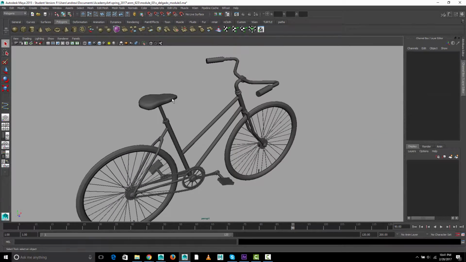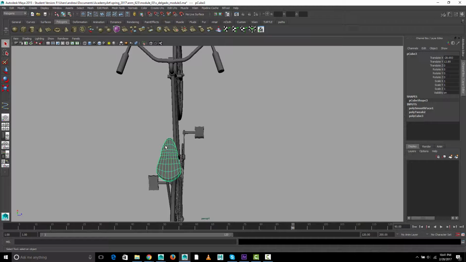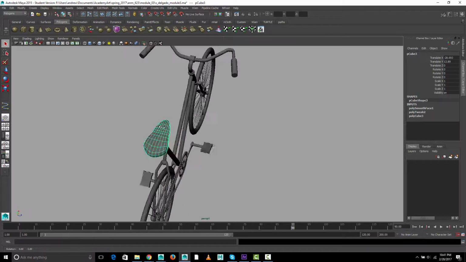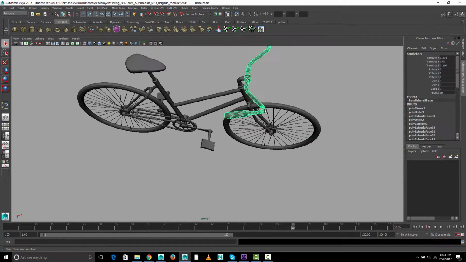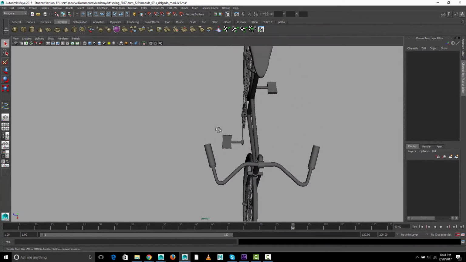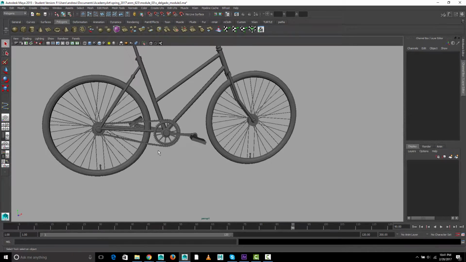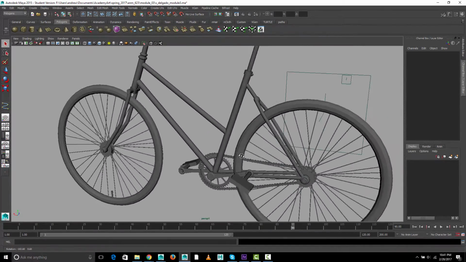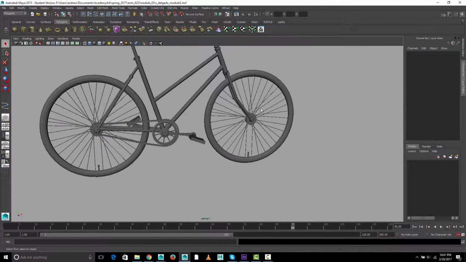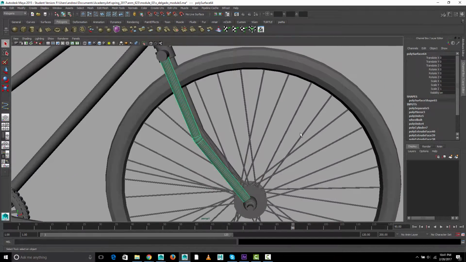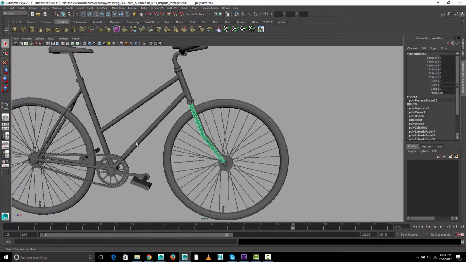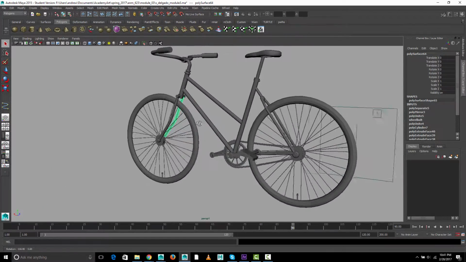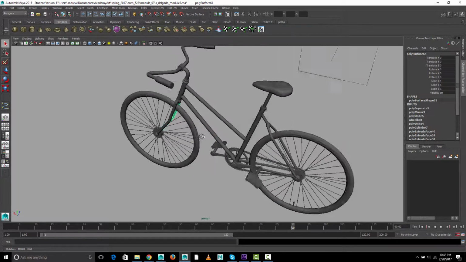Good seat, and I think that narrow front and wider back shape is more typical, but you just gotta look at reference for what you're going for. Good handlebars, nice shape to those. Again, not much to improve here, but I think maybe these could use some more detail, and get that a little more rounded. Might be nice. But yeah, just great work. Good, clean work.